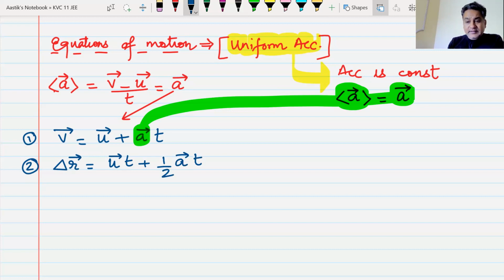Again, here A is the instantaneous acceleration, average acceleration, whatever you call it. It remains same because acceleration is constant. We understand this? Now this displacement can be written as R2, the final position, minus R1, the initial position. Do we understand this? So you can write it like this also. That is my third equation that I am concerned with. I hope everyone is writing the equation together with me. Yes or no?